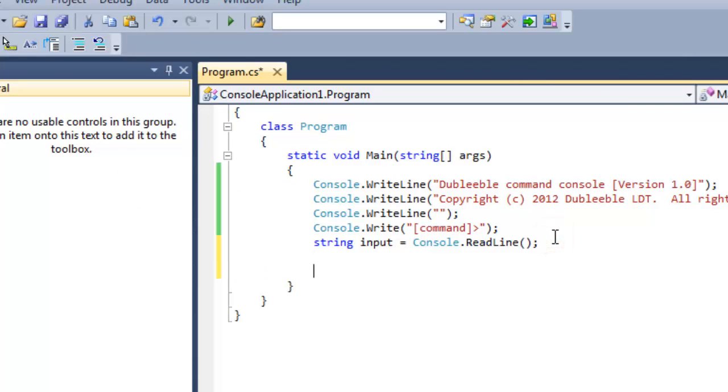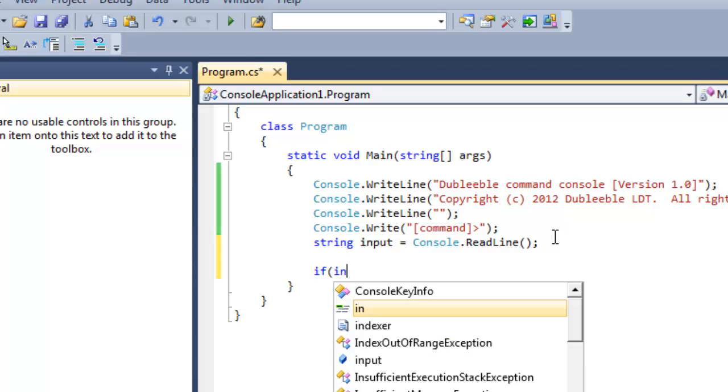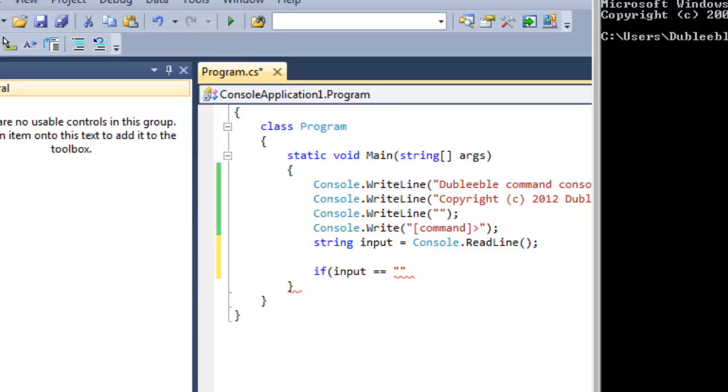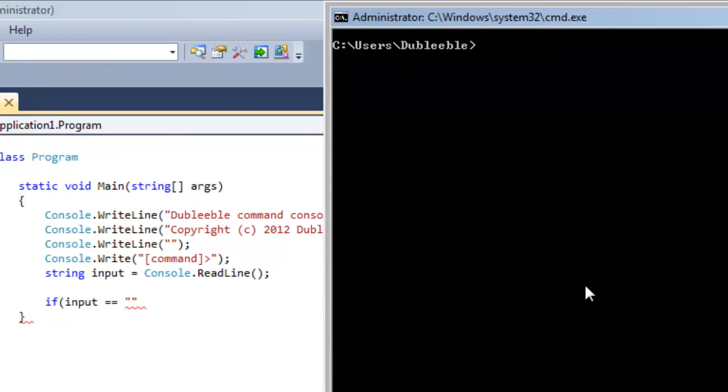Now I'll make it so I can accept commands to do things. So if input equals... Now in CMD there's a command for clearing the screen which is called CLS.